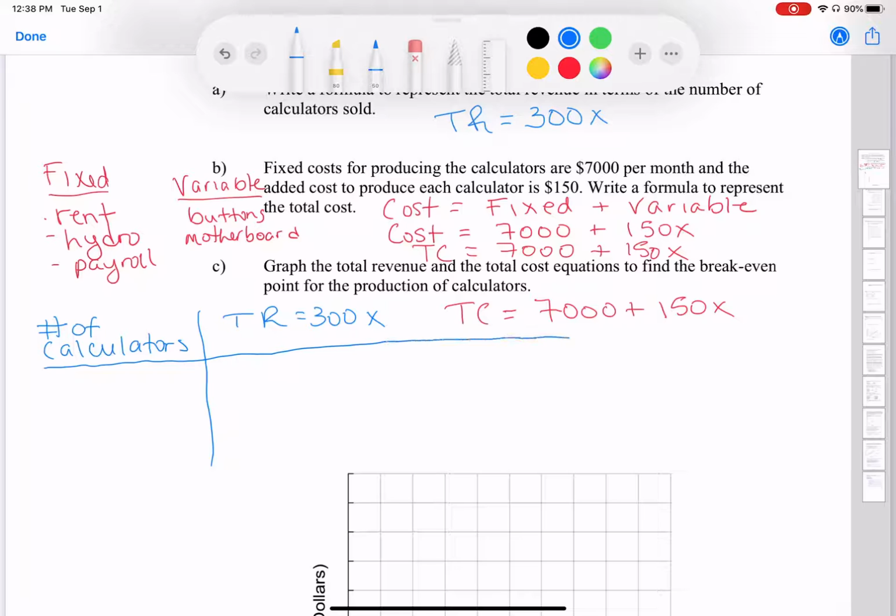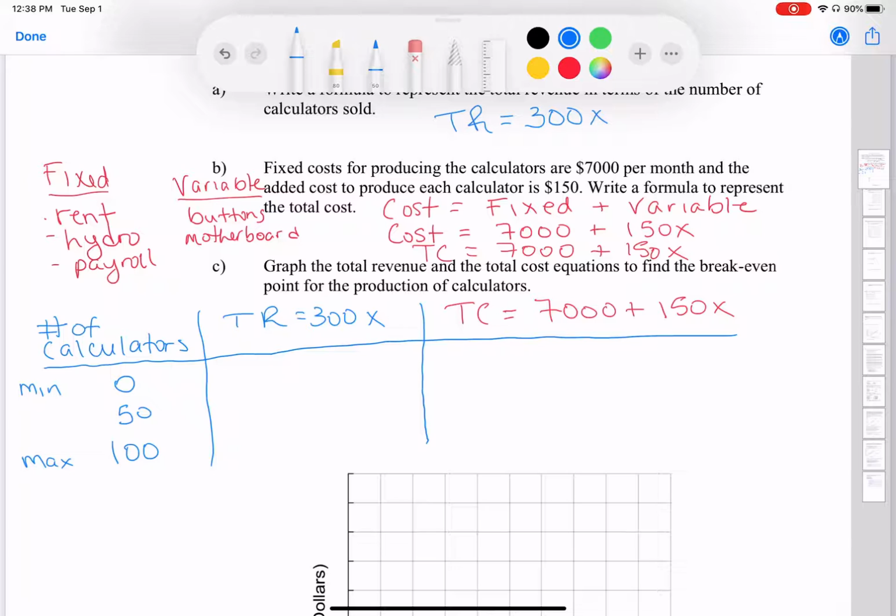Now for a table of values, we need to decide what to let x be. How many calculators, well, we could sell 0 for sure. And that's basically our minimum. And our maximum, well, we can sell a maximum of 100 calculators. We can't go over capacity. Our manufacturing process only allows us to get those 100 calculators in. And then I always just choose some random number in between, usually the halfway mark.